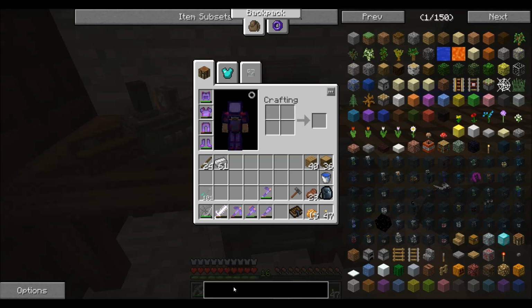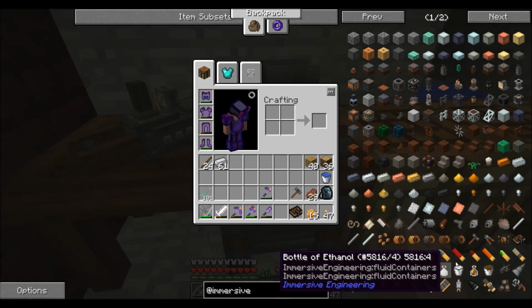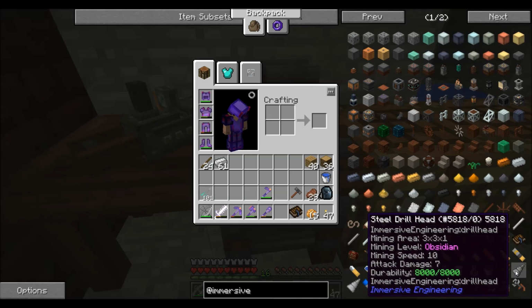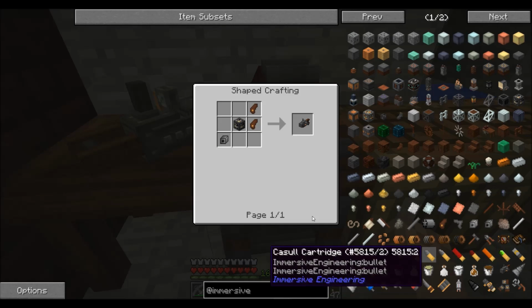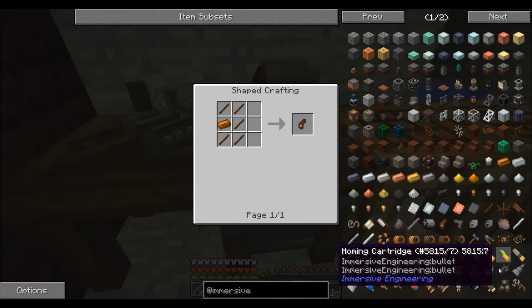But there's a couple other parts that I can make for this. Now let me just bring that up and show you what we are working towards here. Because today we're going to build 2 of the multi-block structures in immersive engineering. Now here's the mining drill, here's the steel drill head. So here's how I made that. Wooden grips, very simple. Copper, treated sticks.